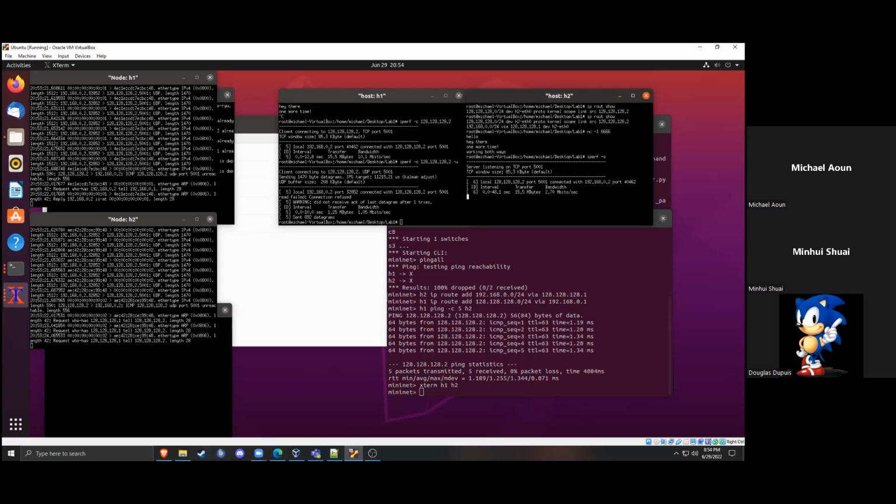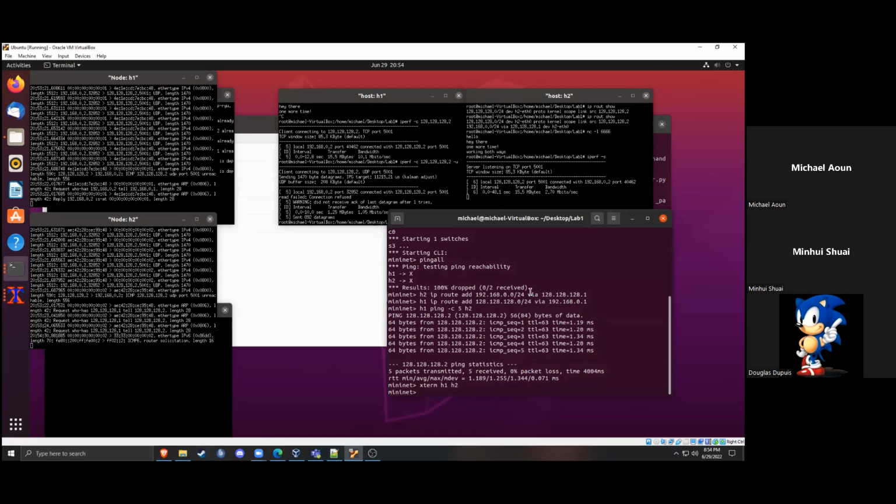Great. So for a wrap up, we just want to show a little bit more detail on this particular network design. Michael, please go back to Mininet command line and just type in the networking command dump.